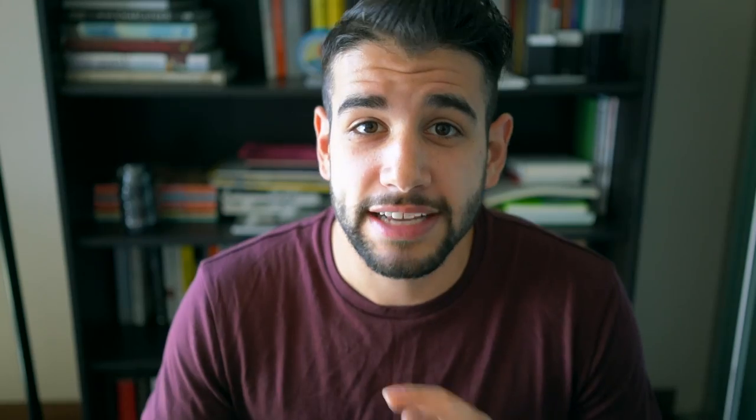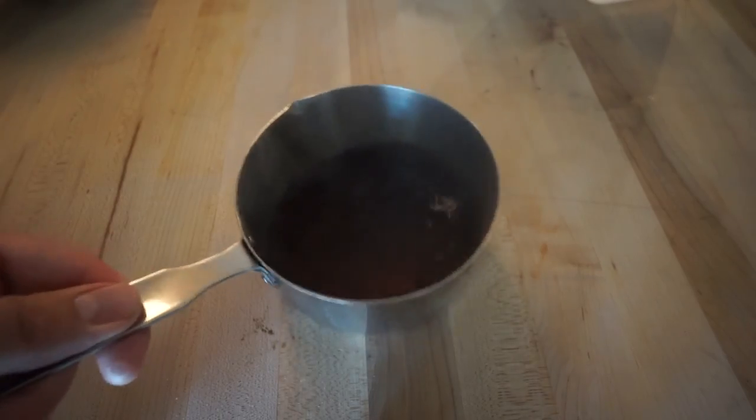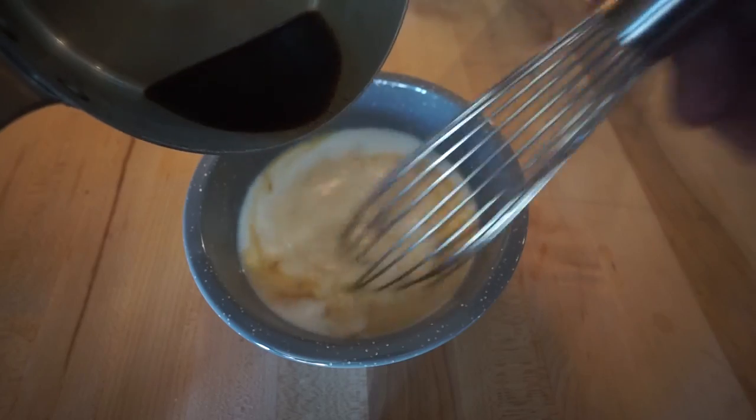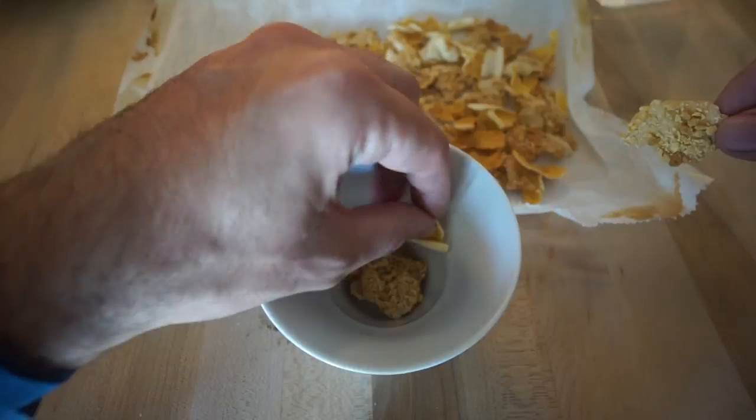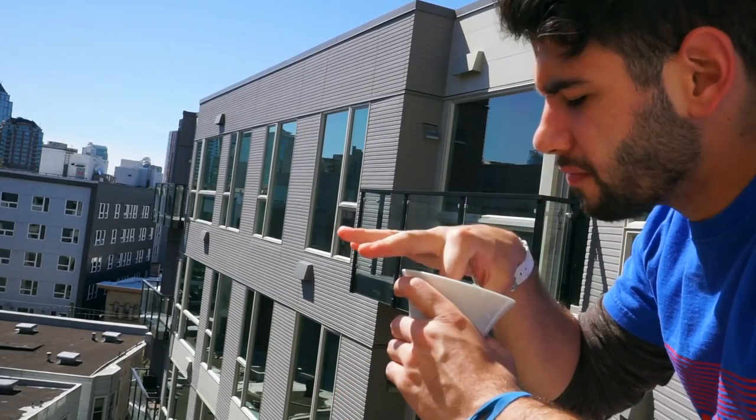For the espresso milk, I took milk, added about 18% sugar, made a really nice aeropress of a single-origin coffee, reduced that, and added it to the milk just to give it enough of that coffee flavor. And with that, it was time to plate up. I got a little tiny bowl, put my flakes in it, poured my milk over the top, and I was like... hmm, that is not good.